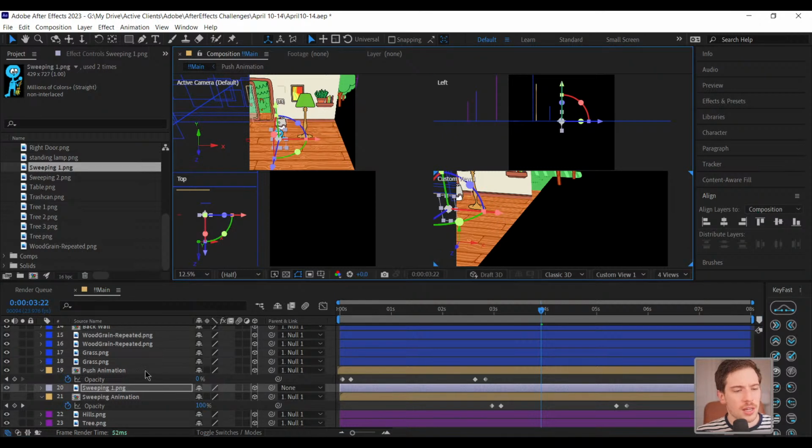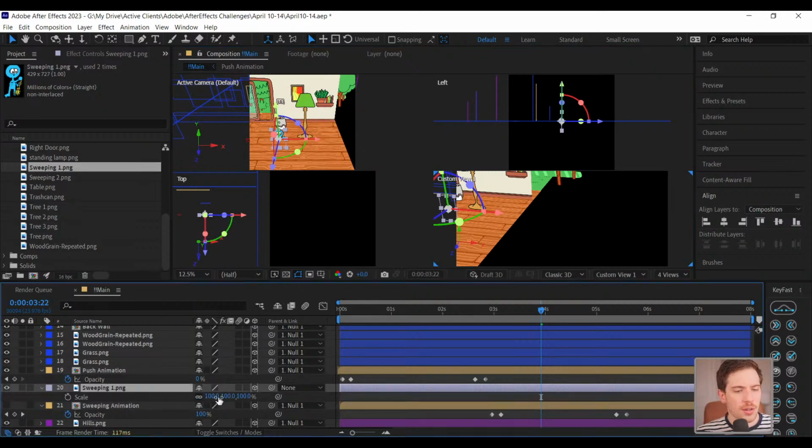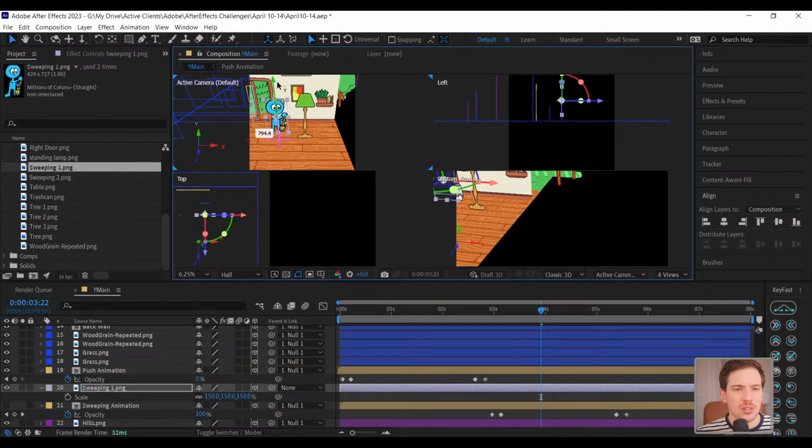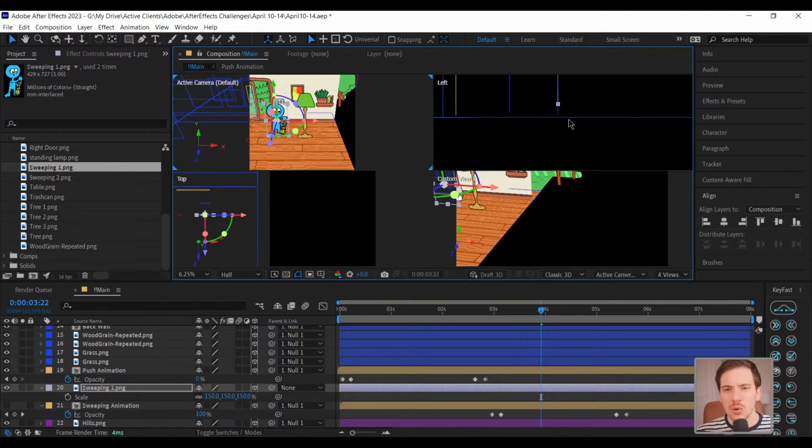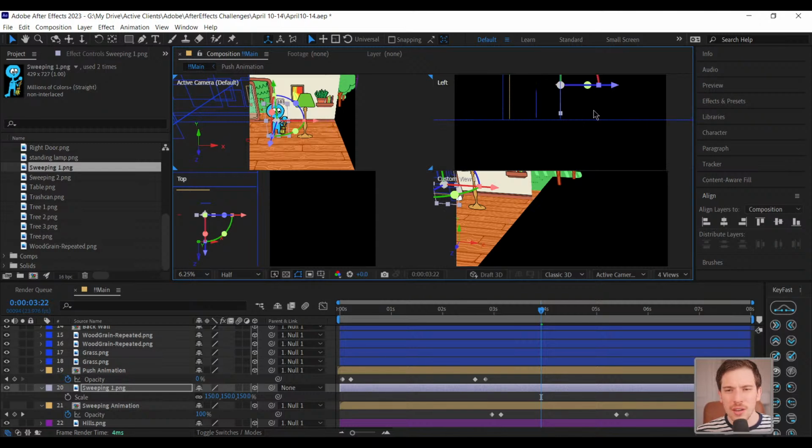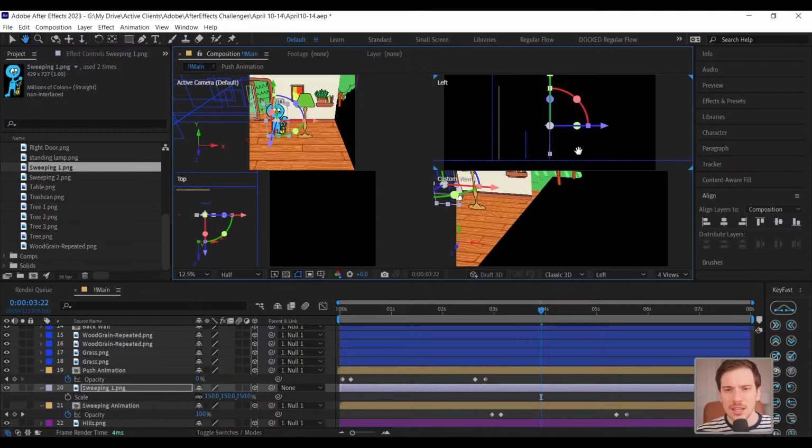He's a little too tiny. We can increase the scale of it. So we can say, all right, we're going to make you like 150. And same sort of thing, we're going to want to bring him up on the active camera so that his feet are somewhere along the bottom of the floor. Now we can see in our left camera that he still isn't fully down. So we're going to adjust the y-axis so that he meets the floor.